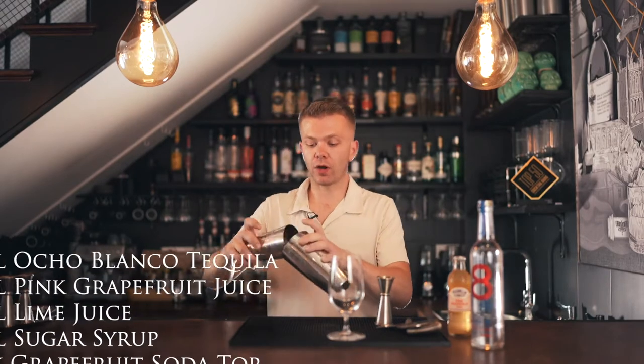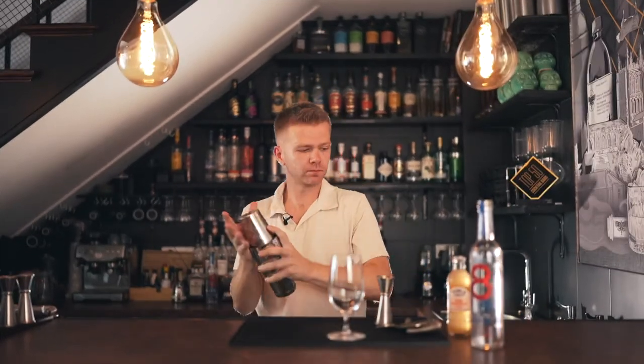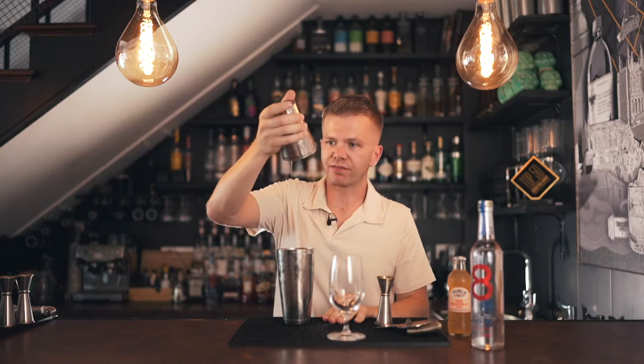We're going to pop some ice straight in, give it a good tap to make sure it doesn't come loose, then give it a good shake. This is a perfect drink for summer. I think tequila is becoming a really popular spirit, and rightly so. Gin, prosecco, and wine have all had their time to shine. I'm seeing a lot more distilleries, types of tequila, mezcal — all those products popping up a lot more. I think it's doing wonders for Mexico and it's good to see unusual spirits becoming more popular and having their rightful moment to shine.